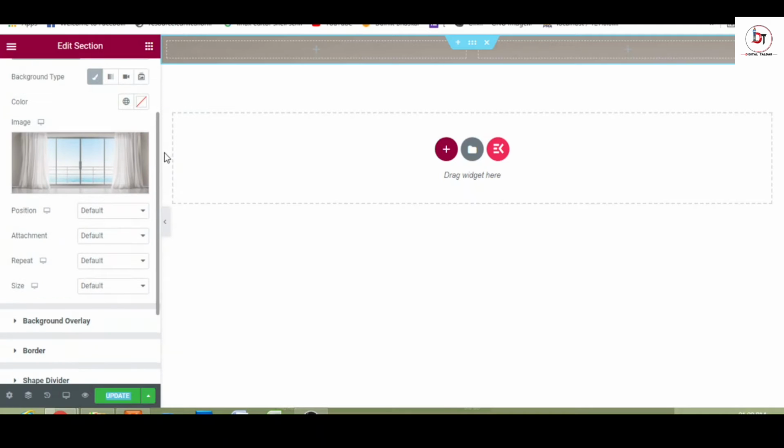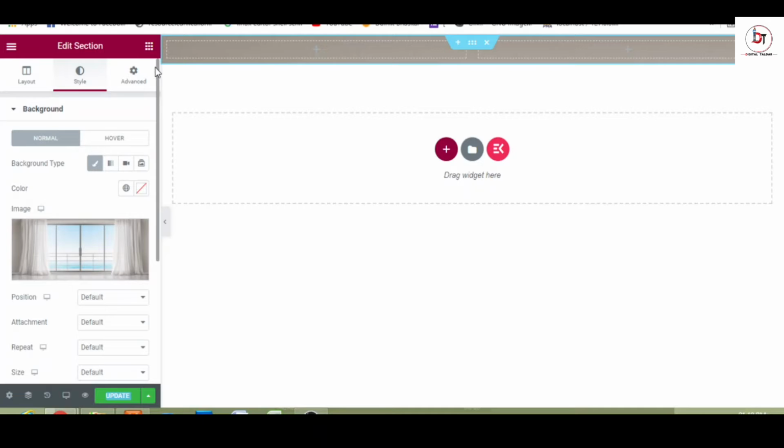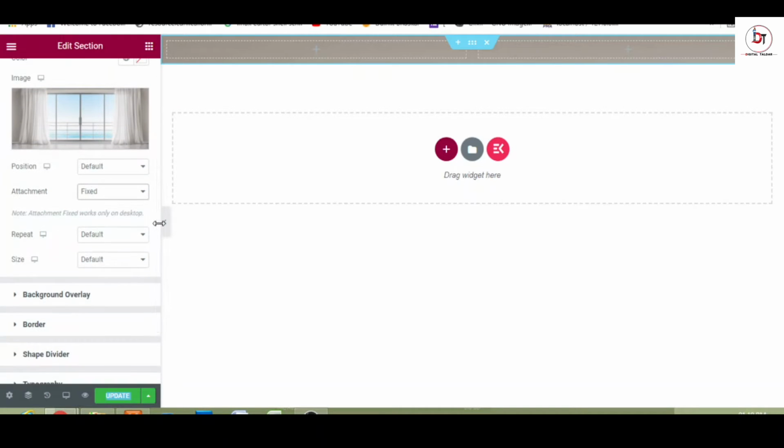So the first thing is we are going to keep it fixed, because whenever we scroll the page, that background image is going to be fixed. It will give a very cool parallax effect.